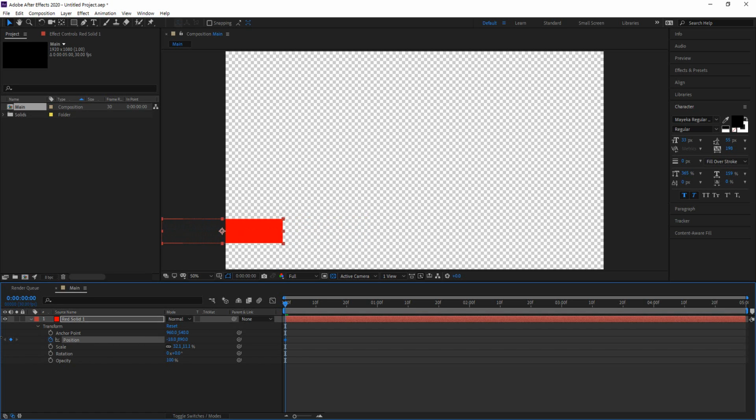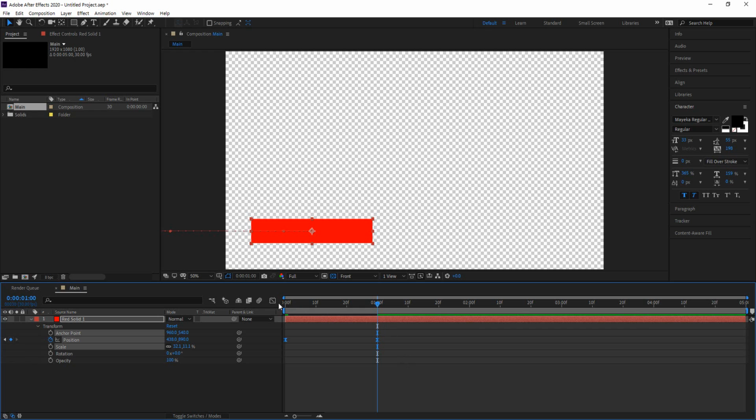From here we're going to toggle down, go to Transform, put a keyframe on Position, and move the rectangle off to the side like that. We're going to go ahead about a second, and then move that right back into place. Then we want to take both of these keyframes, highlight them, and hit F9 to easy ease them.